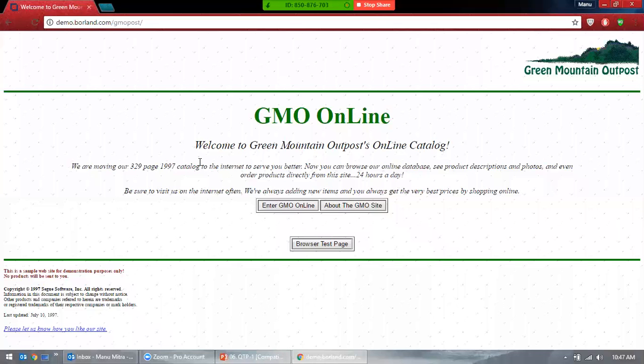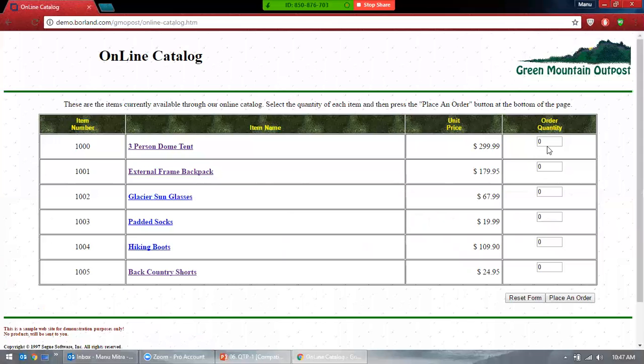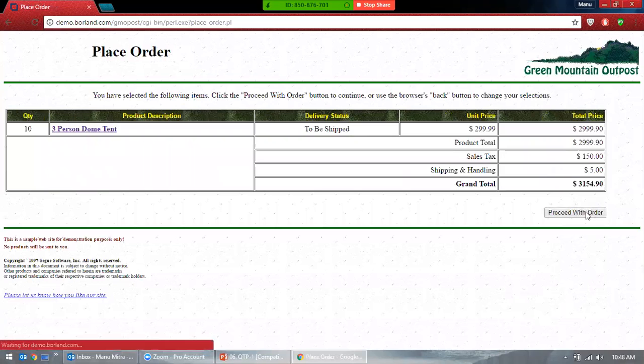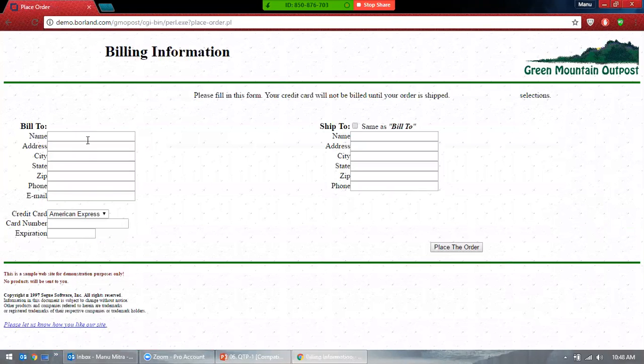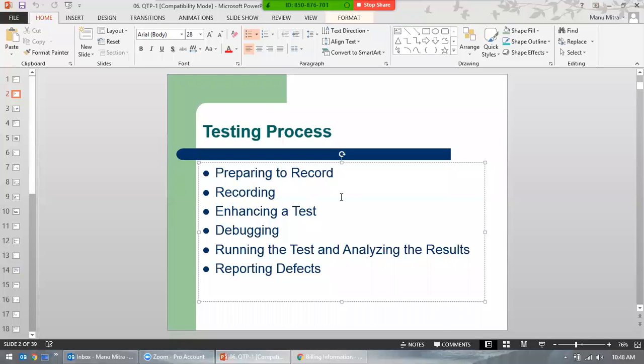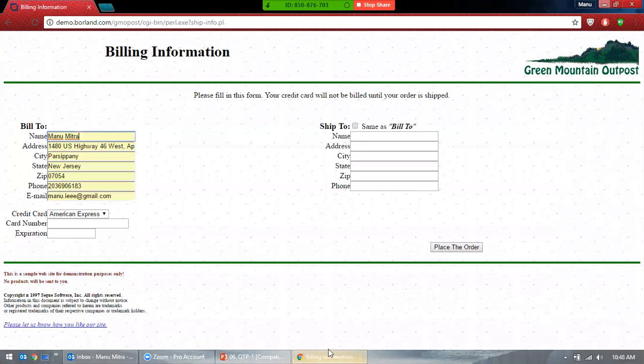Let's say you're navigating this page, entering gym online, typing some numbers. It's all being recorded, including the buttons you're clicking, in QTP. That's what you do. And of course, once you record, you can play back any number of times. The same way, you can enhance a test. Enhance in the sense that you can edit the module, because we just record once and play back many times. You want to edit it because you want to run it for different customers, not just one. You want to run it for 100 customers.